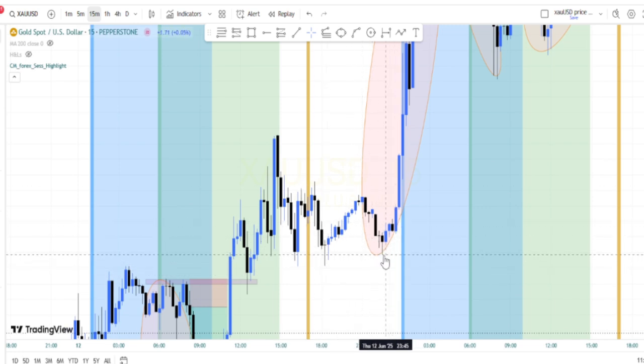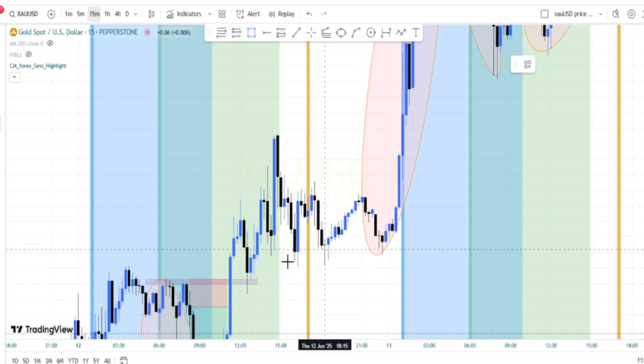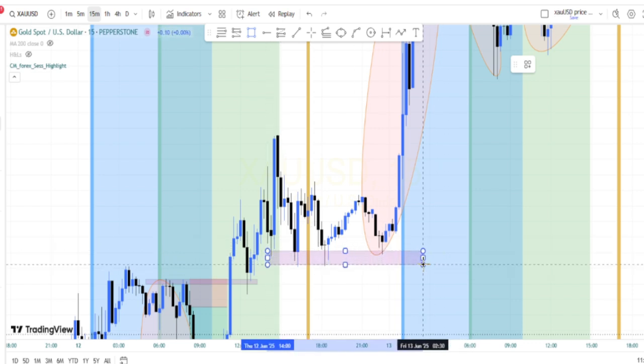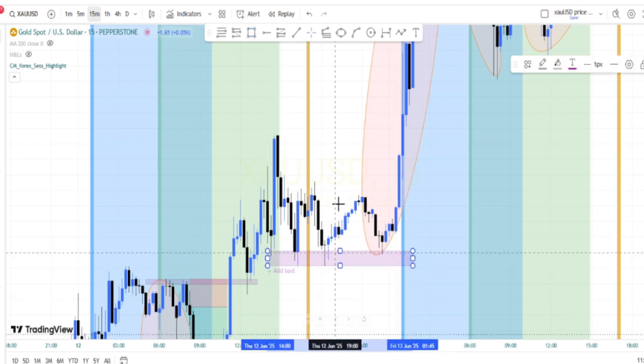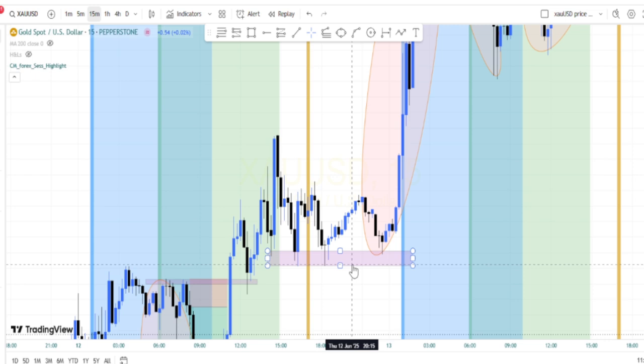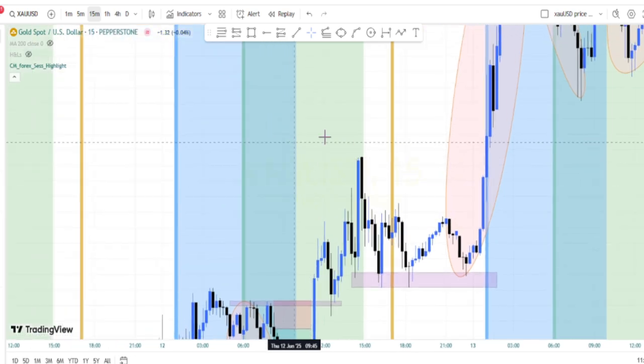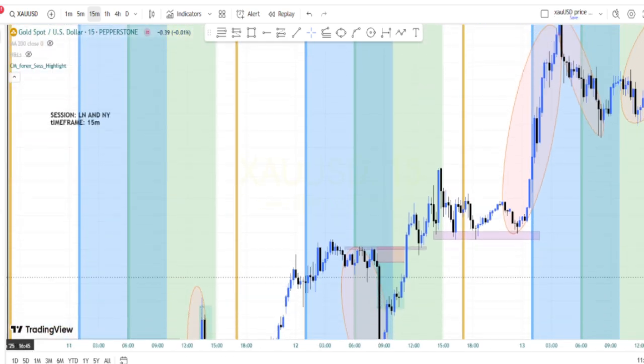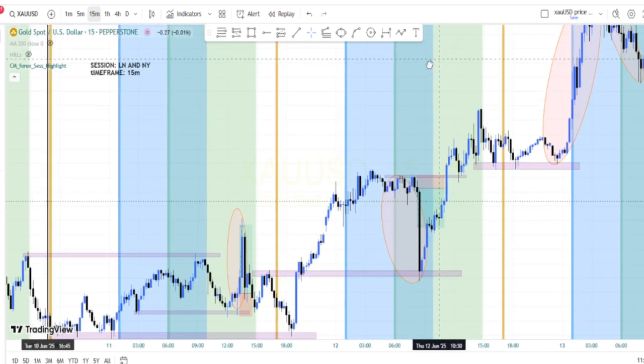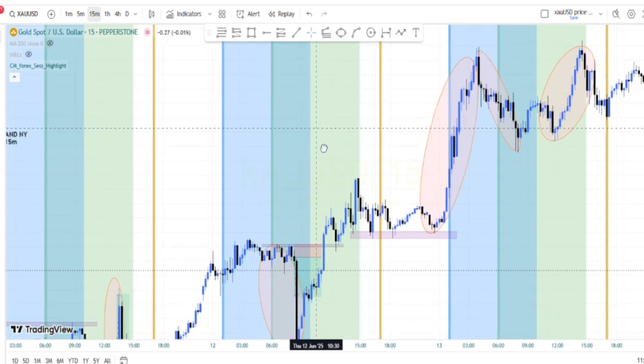Now this is pre-London. Price got back here, so we see some form of support here again. Now, just from these little things we've done, we can see that our strategy is revolving around support and resistance and price action at those zones for us to get our entries. I think we've taken like 3 trades now.